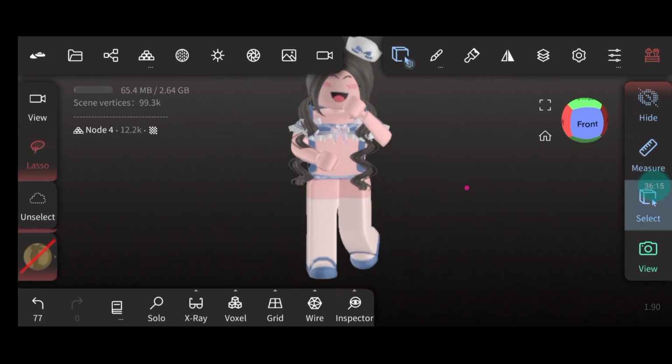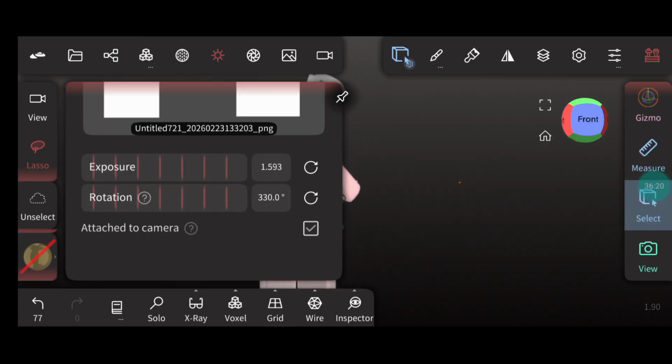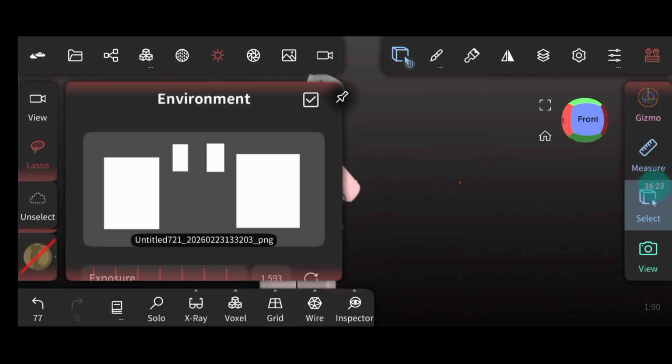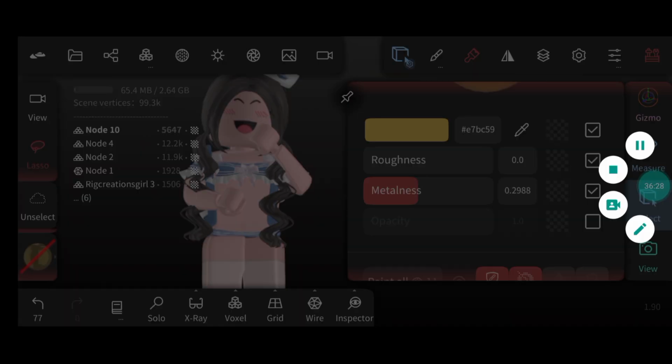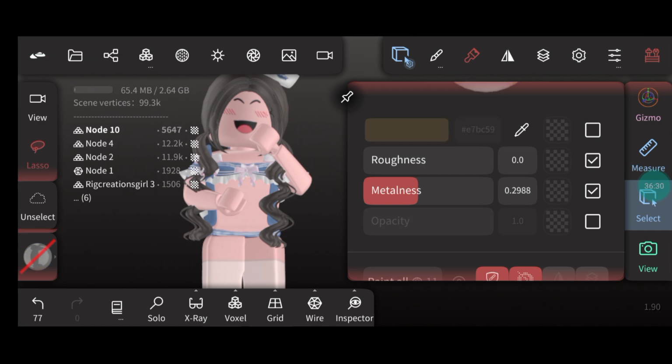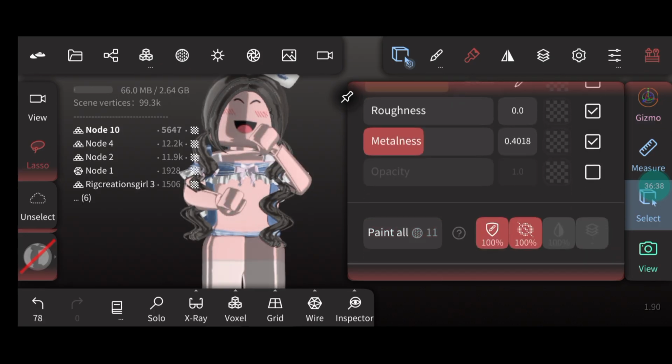Okay, so if you guys want to make it glossy, remember what we did. Add the matte. The matte is already here. The image we made in Ibis Paint. And then go over here. Turn this off. Make sure the roughness is down. And the metalness up to here. And then just select paint all. If you don't want to make it glossy, just turn up the roughness to about here. So let's export it as glossy first before we make it non-glossy.